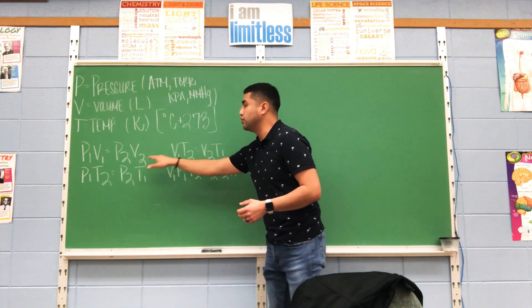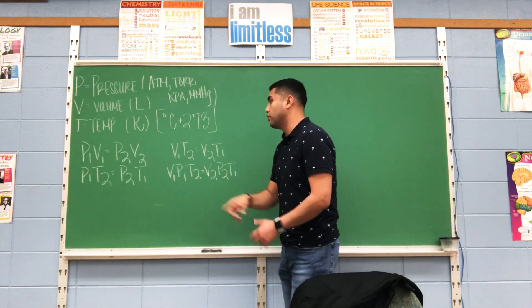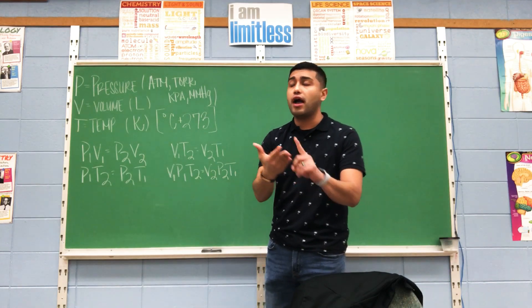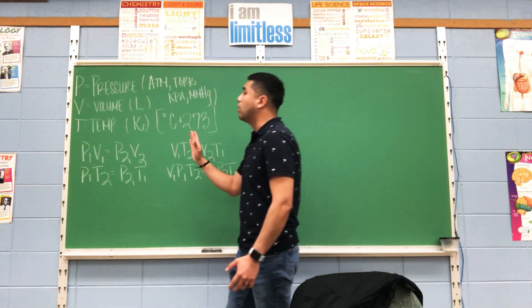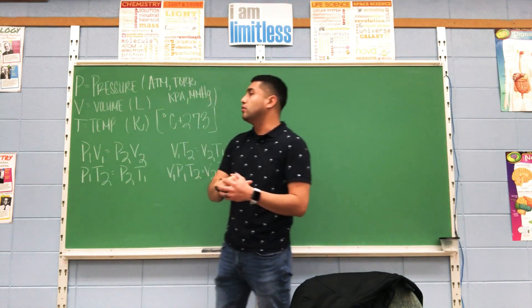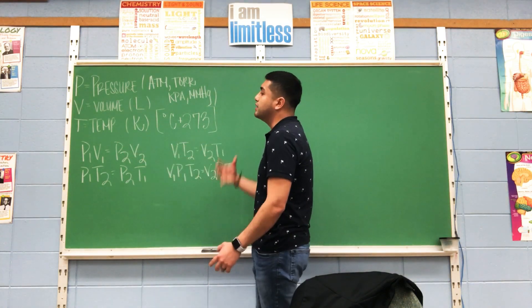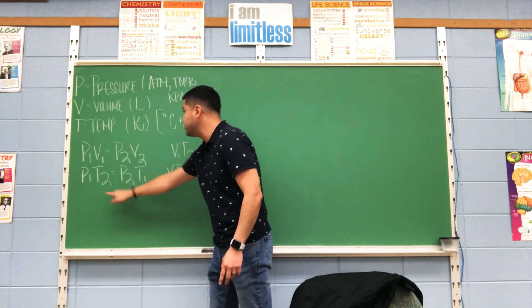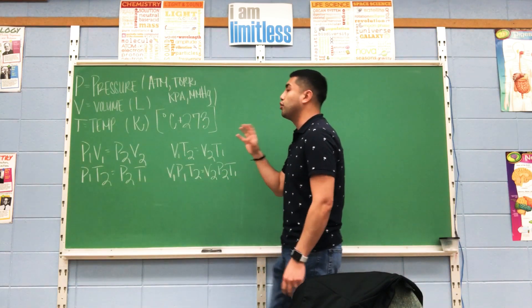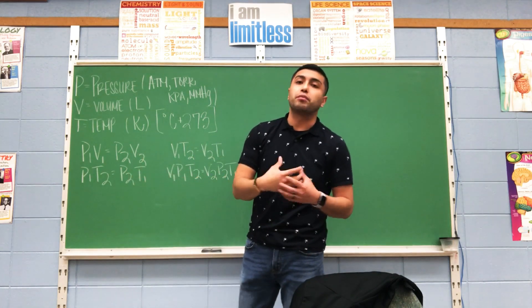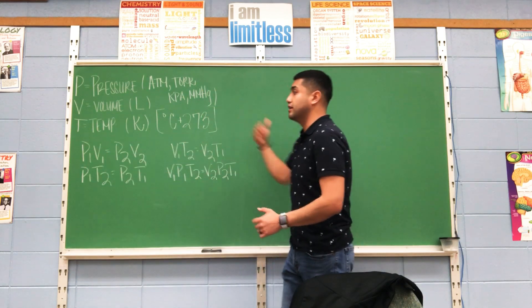When it comes to your laws, you'll notice once again, these are variations. They all have PV or T. There's four different ones: Boyle's law, Charles law, Gay-Lussac's law, and the combined gas law. You'll notice that pressure one, volume one are the first ones always on the left of the equal sign. You'll notice that temperature is different. Temperature two comes first, then temperature one. That's just how the law works.